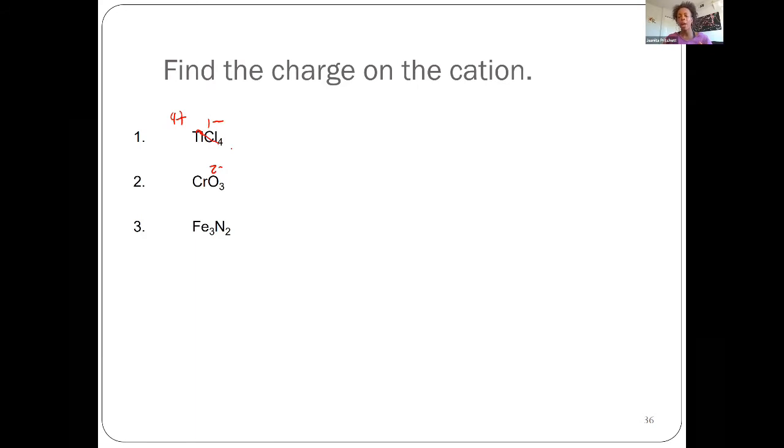And so the crossback method will work 90% of the time, 99% of the time, but you have to be aware of if the subscript has been reduced down because of some common number. So that's where you have to go with what you know versus what you see. I don't see a 2 there, but I know oxygen is a 2 minus charge based on where it's positioned. So if oxygen is 2 negative and I have 3 of them, that means chromium has to be positive 6 to balance it out. And so you can see when we back check ourselves, 6 plus -2 times 3 does indeed give me 0. So that checks out. That's always a quick way you can verify your answer.